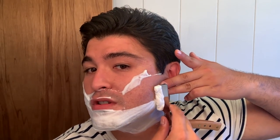So if you're someone who's kind of new to straight razors, a razor that's actually sort of similar to this, so like a shorter style, would be very good for you, because the shorter length does add to a nice amount of maneuverability.